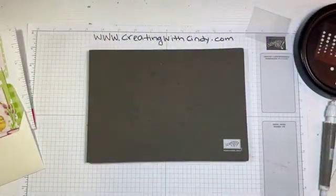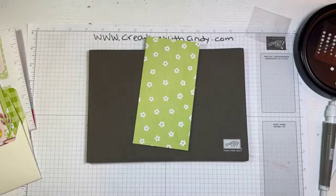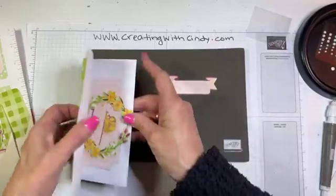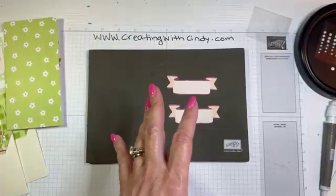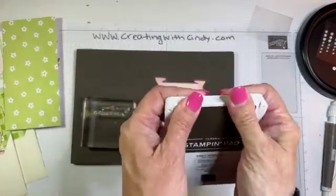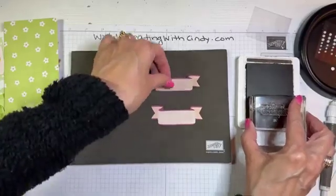So let's grab, and what I'm going to stamp is just the banner. And the banner is going to stamp like that. Let me grab this banner. This one says springtime greetings, so it doesn't have to be just Easter. Just cute little chickies with some flowers, so you can send this to anybody in spring.